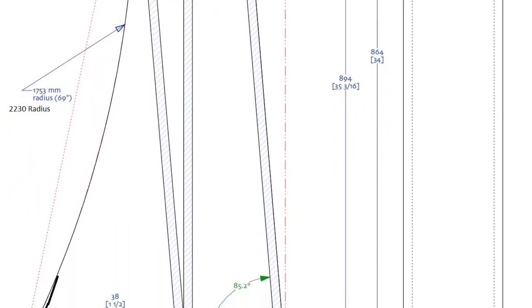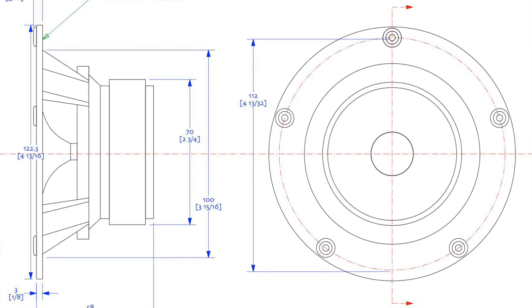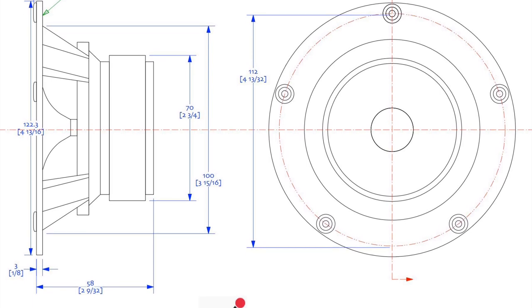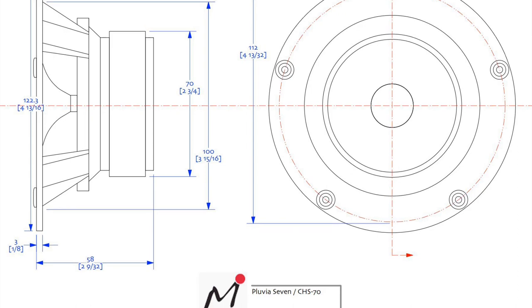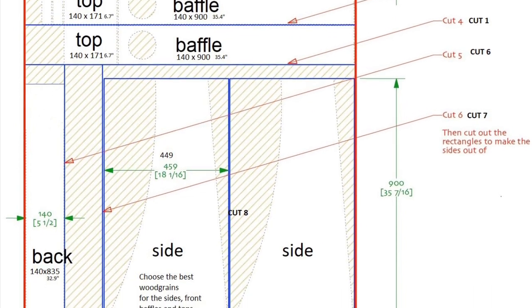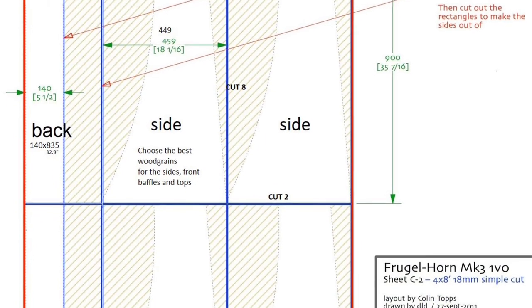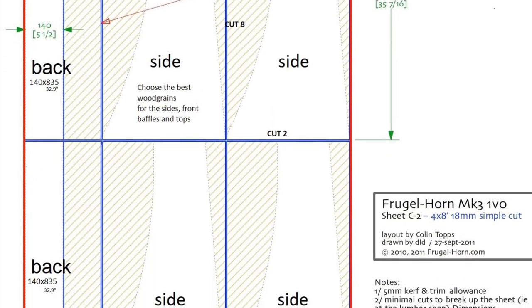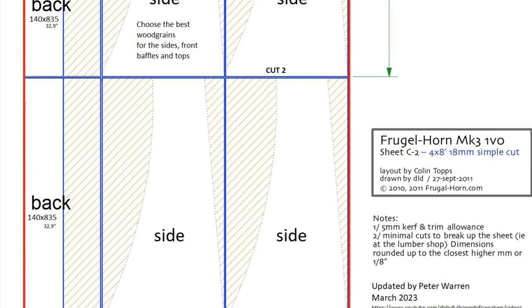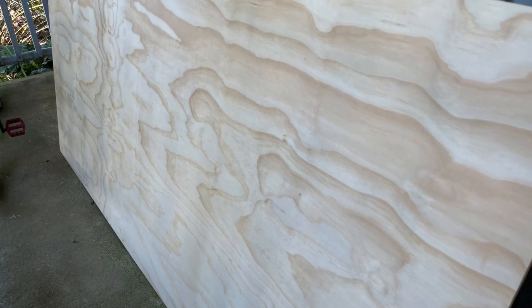I believe it's from the Planet 10 site. I made some modifications — you can see them there. What I might do is put a link to a gallery on Google Drive with more of these photos so you can open them up in a static version. There's the cut list; I made some slight changes to that as well, just for convenience.